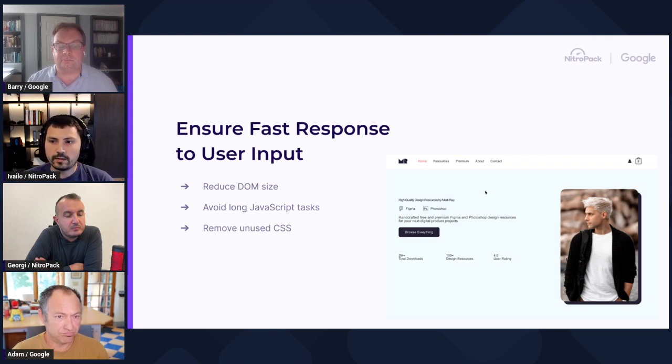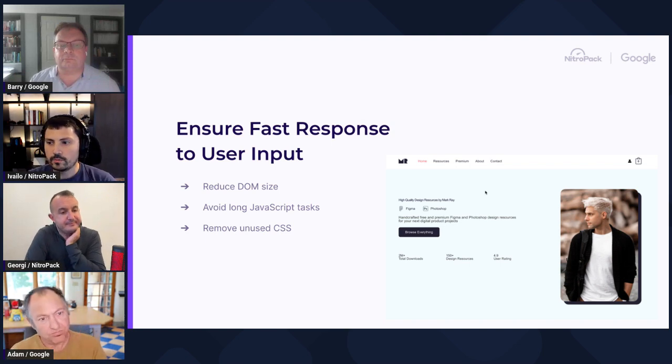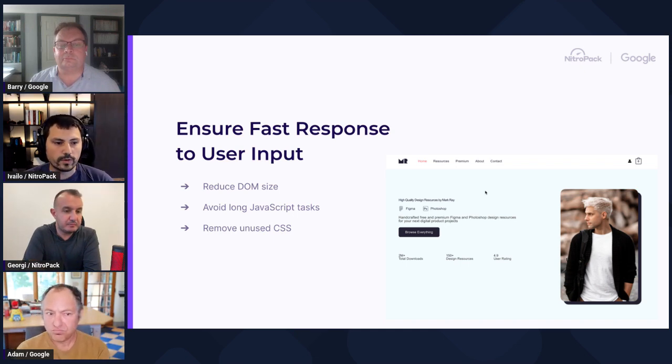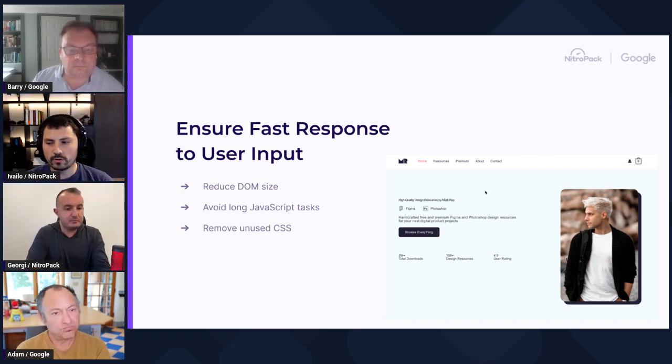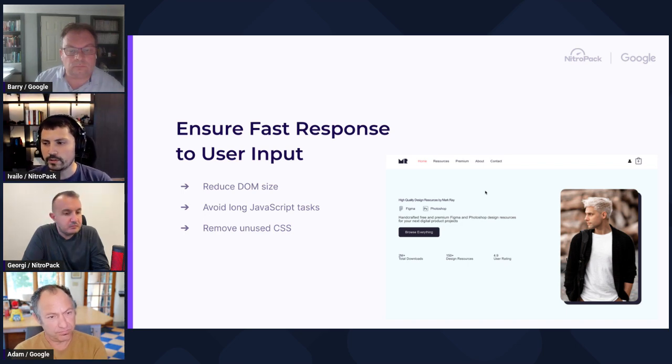Or if your site is one that has a comment section and people interact with it, this might be another common reason for high DOM sizes. What you can do there is just find a way to reduce the number of comments that you load initially, and then there are a lot of techniques that you can apply. Some are very easy to do to dynamically load more comments, or even better, find a way to seamlessly replace comments as people are scrolling, so you keep a consistent number of DOM elements on your pages.